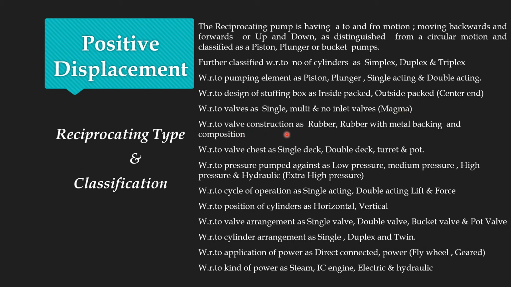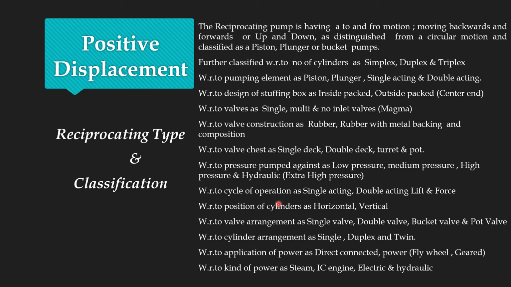With respect to valve construction as rubber, or rubber with metal backing, and composition. With respect to valve chest as single deck, double deck, turret or part type. With respect to the pressure pumped against as low pressure, medium pressure, high pressure and hydraulic, the extra high pressure pump is used for hydro testing.